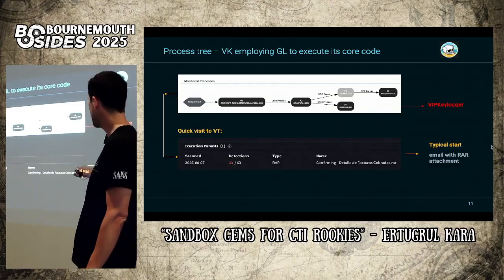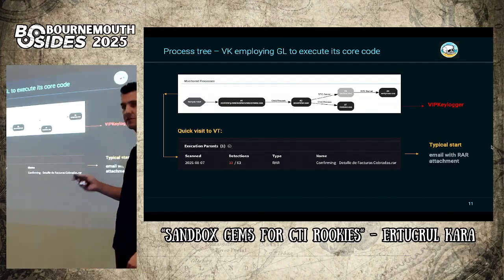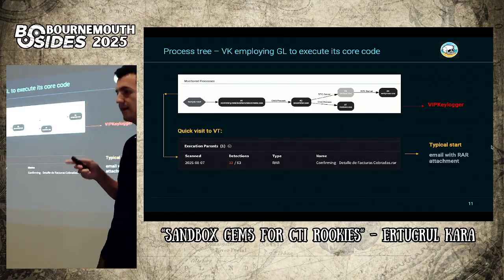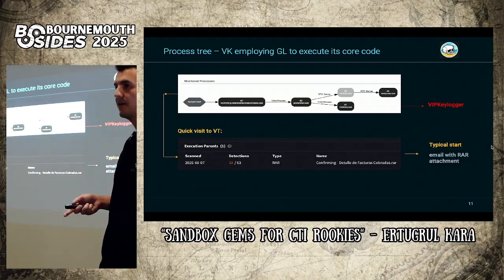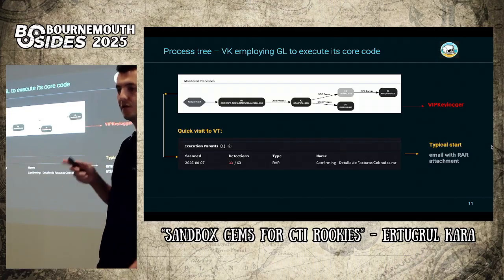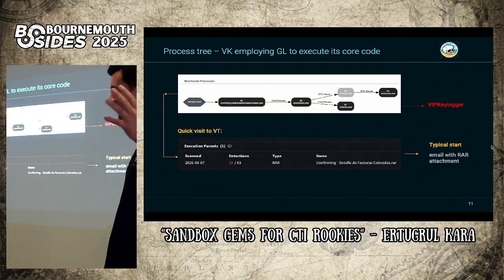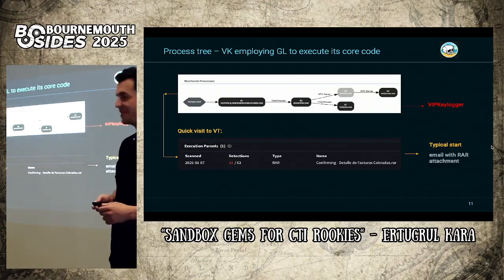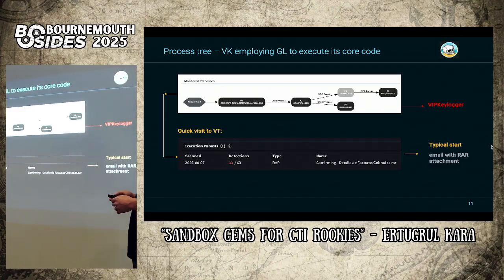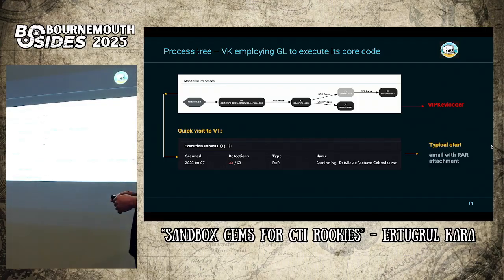And yes, there was. So this is another clue that in the campaign they probably used an email, and attached to that email there was a RAR attachment. The user just clicked through everything and at the end got infected.